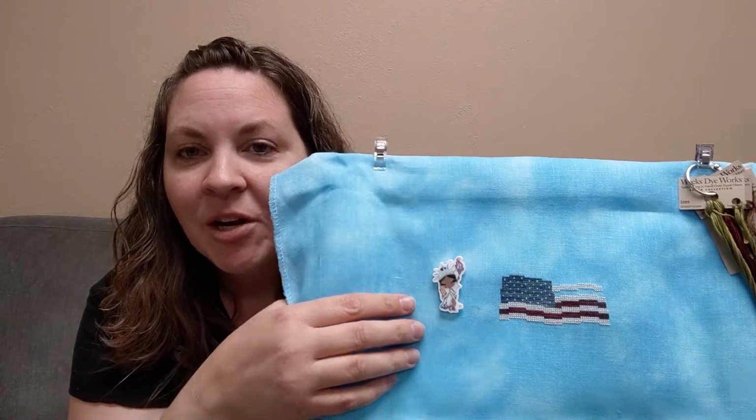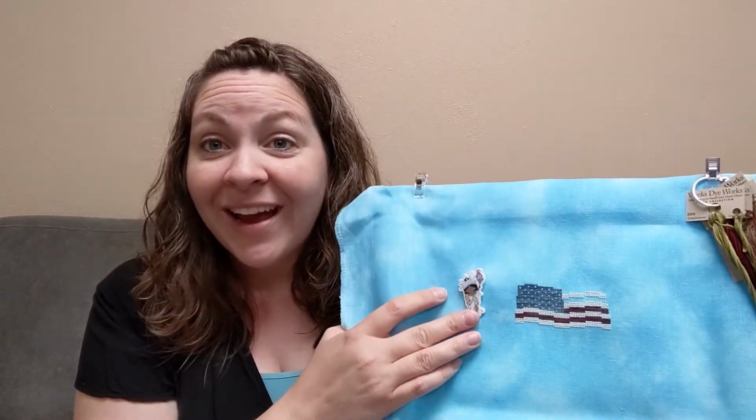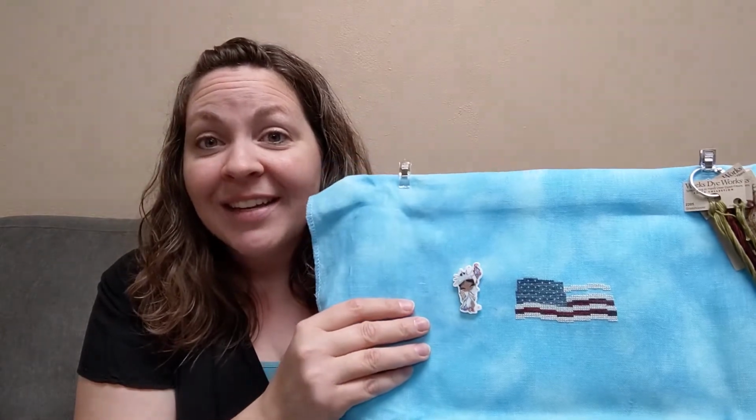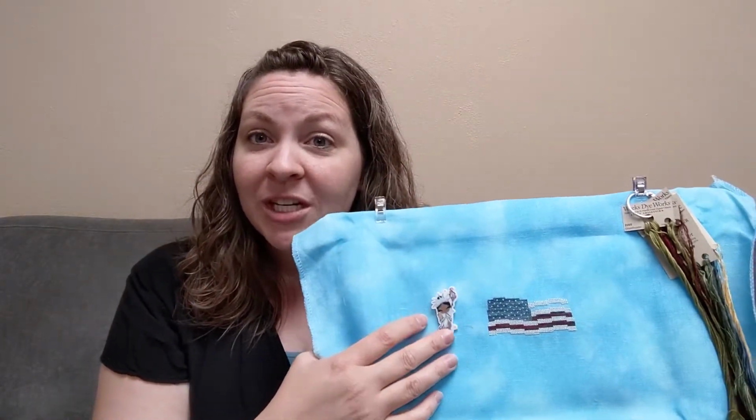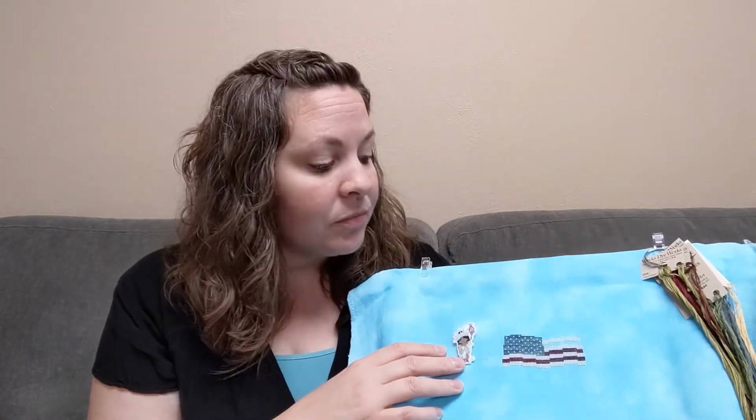Statue of Liberty needle minder. That's a person of color. I think she is so pretty. I absolutely love her. And she came from Gina's Unique Boutique, if you're interested.